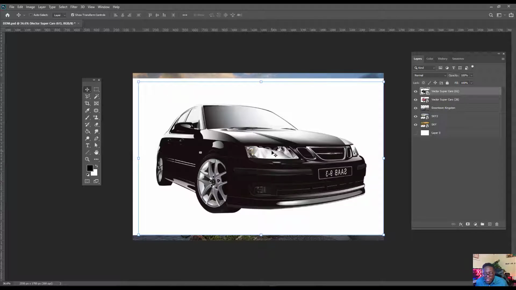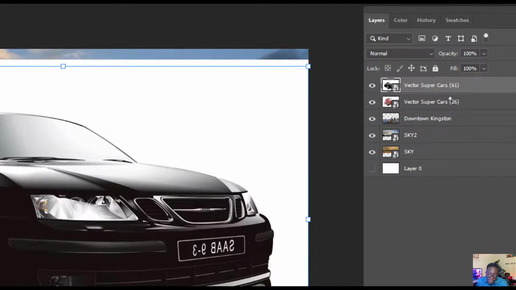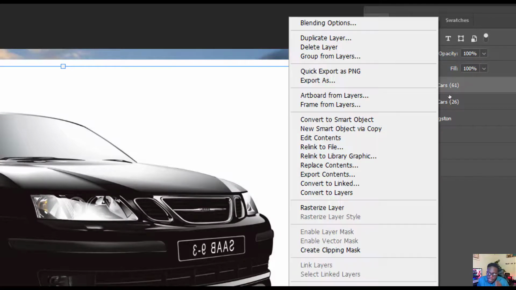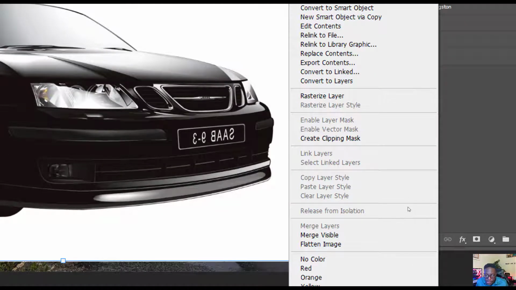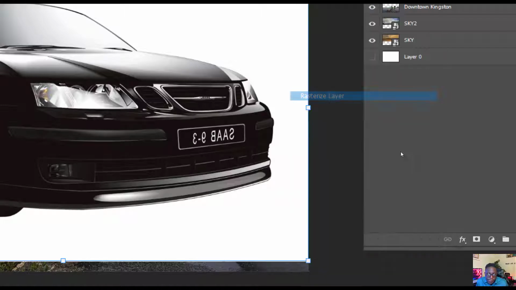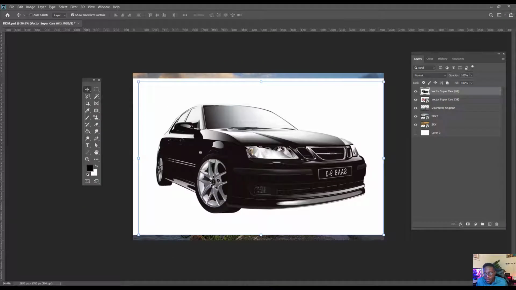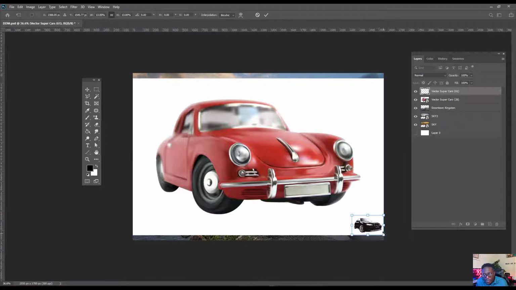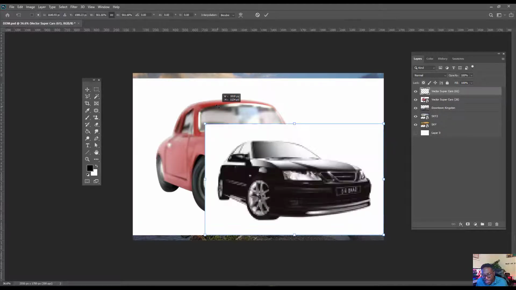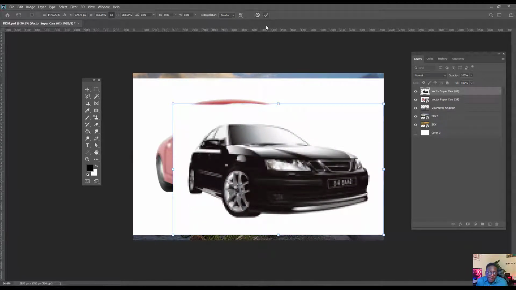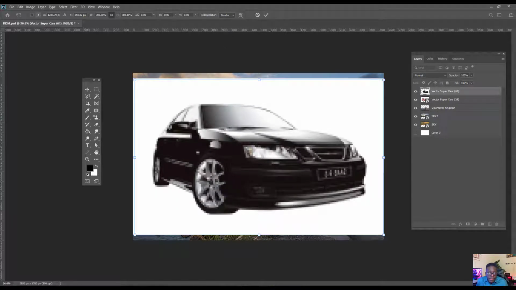Now let's say it was not a smart image, a smart layer. So remember how to convert a layer to a regular layer. You're going to right click it and choose rasterize layer. Alright, great. No difference here. However, if I make this small, once I commit and I say, oops, I don't want it to be small, let me make it large again. It was a bit larger, and I commit.